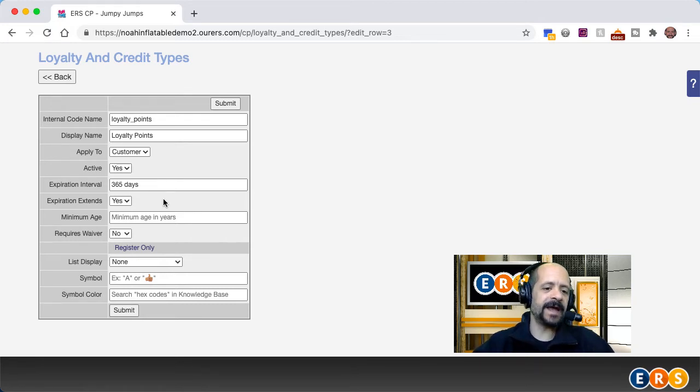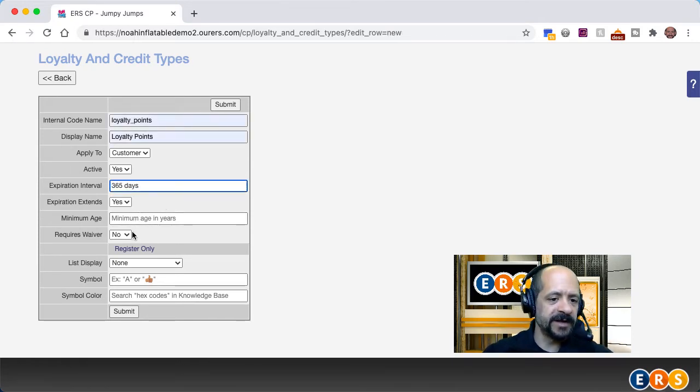And if they rent something again 3 months from now, well, they're going to have the points from both of their transactions, unless they've redeemed some of them already. They're going to have the points from both of their transactions that they've done for a year from that date. It's just going to reset every time they make an order.